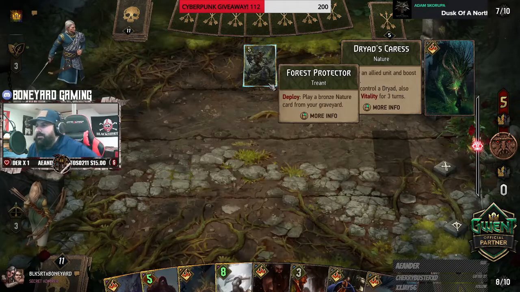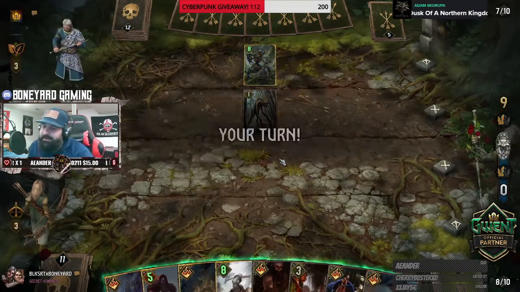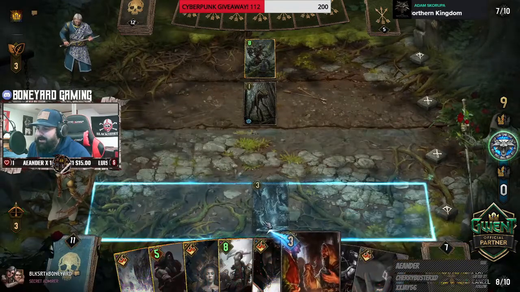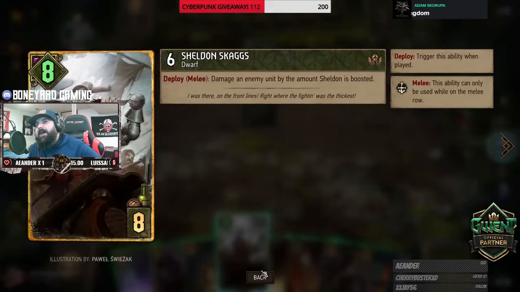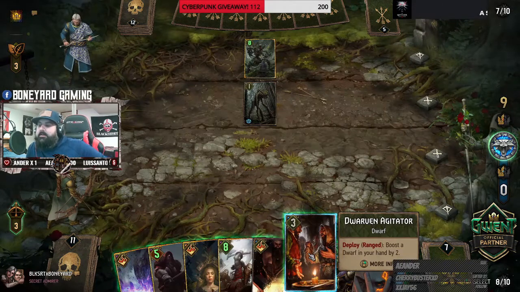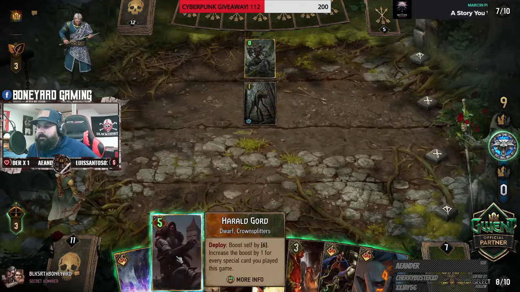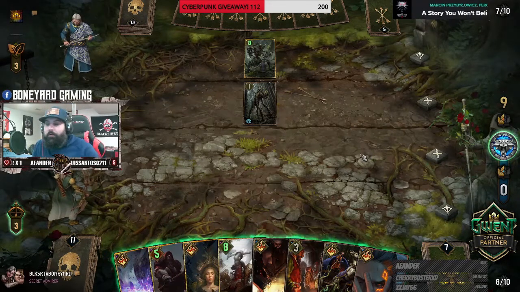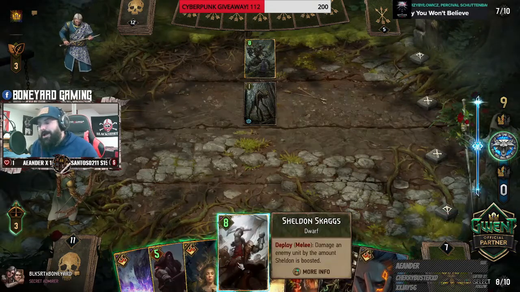I will say we ran into that issue a little bit. If you look at our hand, we have the agitator in there, but if we don't, you almost look at that. I had a couple spots here where I had a hand that needed interaction with either a base unit on my side or an enemy card on the opponent's side, and I had to discard a card because I had nothing to interact with, and I didn't want to play a Sheldon or a Gord yet. So that can happen.